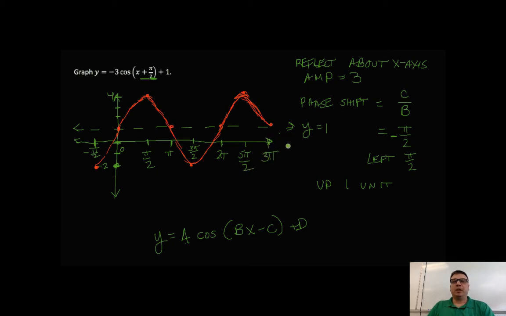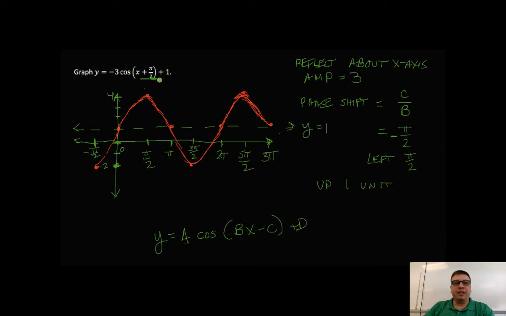All right, so let's make sure that everything comes out the way that we're expecting. It's always great to go through again after. So we've got the negative. That negative sign means that we're going to start at the bottom as opposed to the top, because cosine either starts at top or bottom. Sine starts at the midline, okay? So we then had the 3, which is the amplitude.